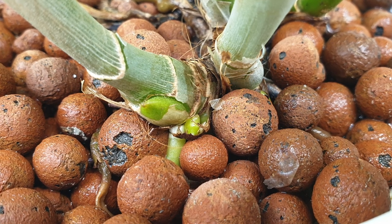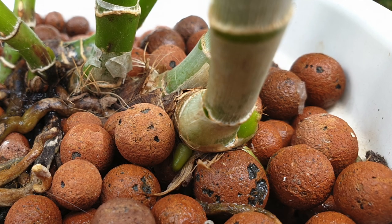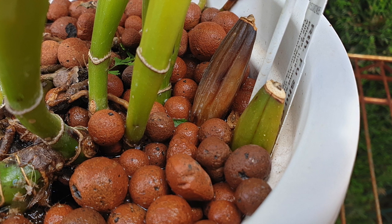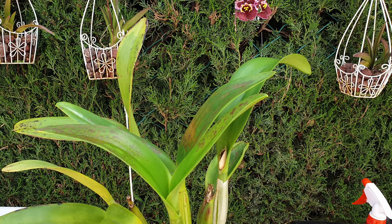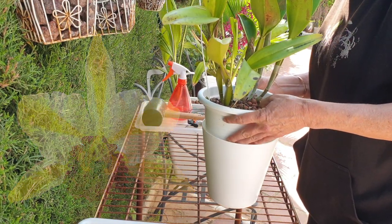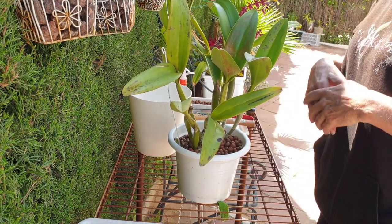Oh yes, finally - look at those roots, we have work to do. We are probably going to divide this orchid, or at least cut away the back part because we can see a nasty pseudobulb back there. Also because I'm not inclined to grow specimen-sized orchids - space saving, I have to factor all that in. So a division might not be so bad. She's a bifoliate and she's not very pretty on the back end anyway. Welcome to my repotting of my Fushu Glory Happy Holiday, which normally should be pretty straightforward - famous last words, right.